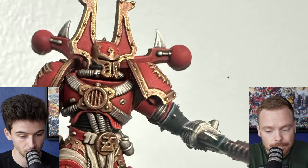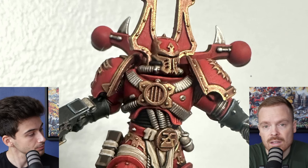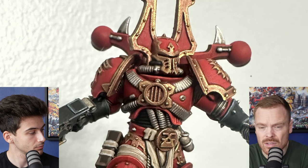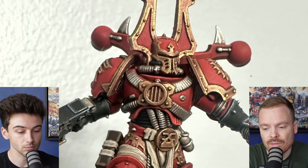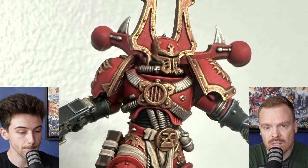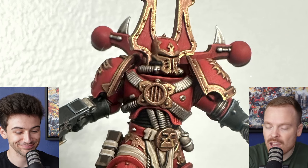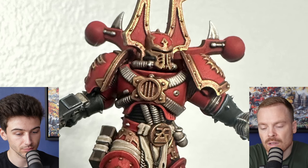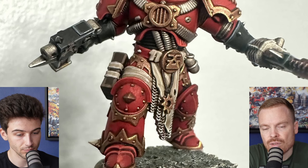If it is brass, I'd possibly recommend doing some verdigris on there. Because of color theory, turquoise or dark blue colors that collect in the recesses give lots of tonal variance. I think you could add a lot of interest and an extra level of attention to the model by adding verdigris around different areas — typically in the lower portions and lower recesses where moisture would collect. A Khorne Berserker is probably too busy slaughtering everything around him to care about cleaning his armor. And by color theory, that turquoise-y greeny-blue of the verdigris would actually work really, really well with the red armor color.